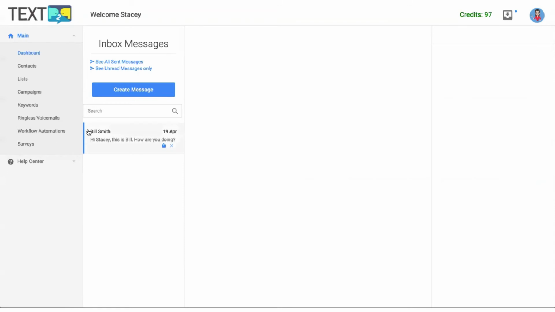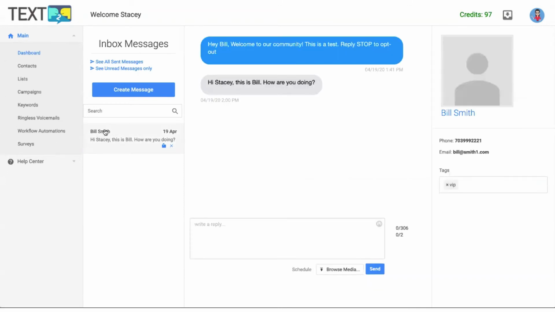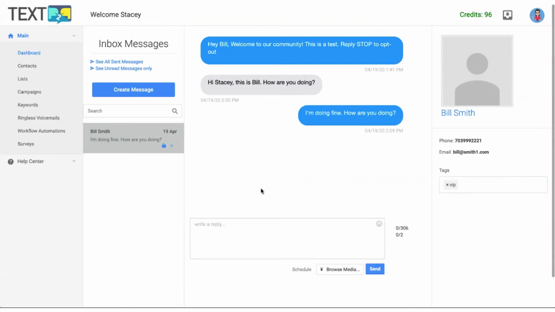Now, this blue highlight means that it's unread, and as soon as I click it, it will become read. And you can see that Bill has sent Stacy a message, and now Stacy can reply and hit send and chat back and forth with Bill, who had just received that message.